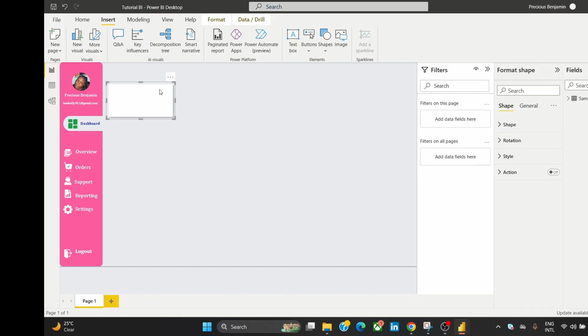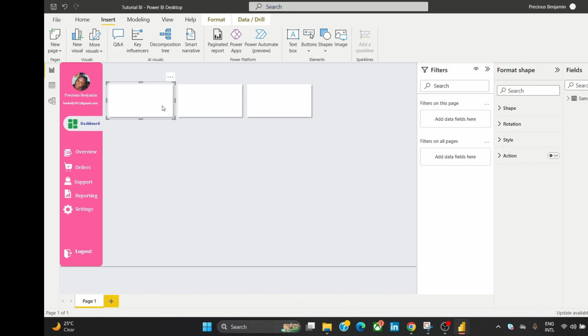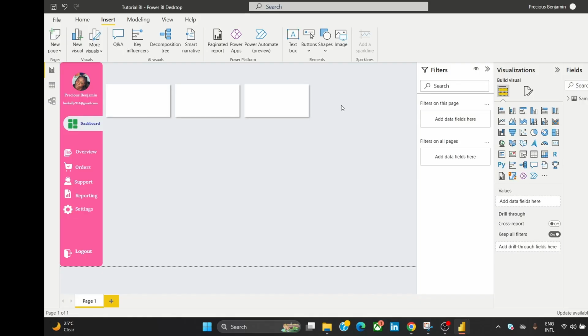Then I want us to go ahead and right click on this. I want us to copy this and paste this, right? Now I want us to duplicate this into three because we have three different KPIs. Now this is giving us three different KPIs, right? Now I want us to move this a bit back. Okay, let's move this a bit backward, right?